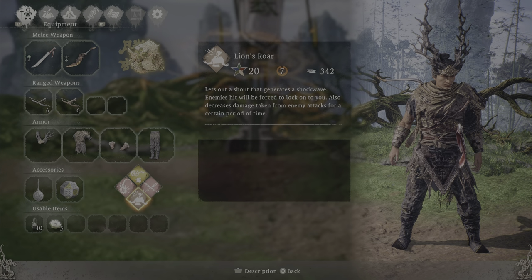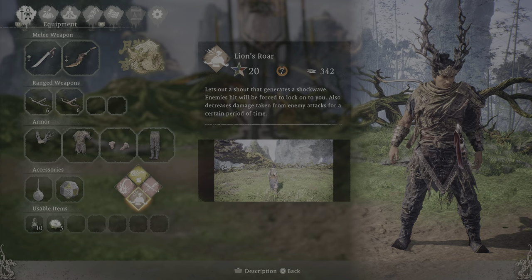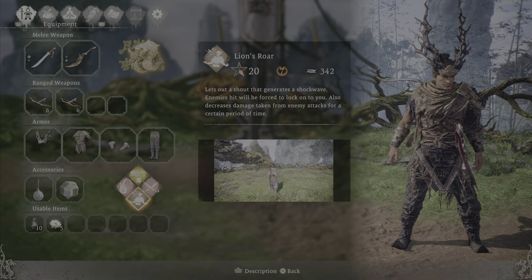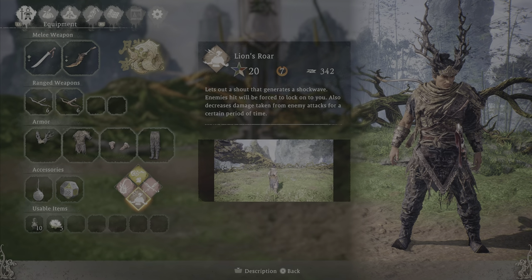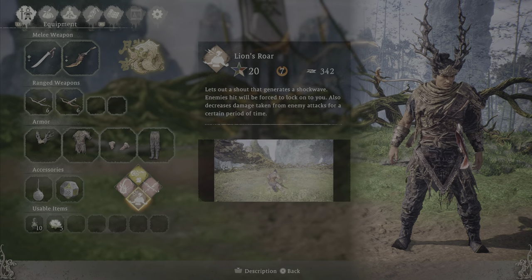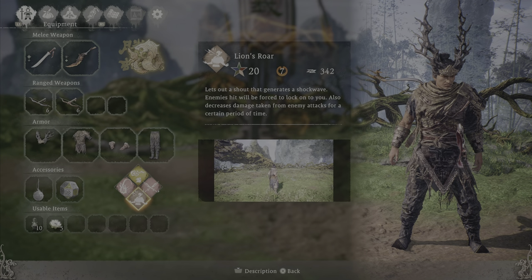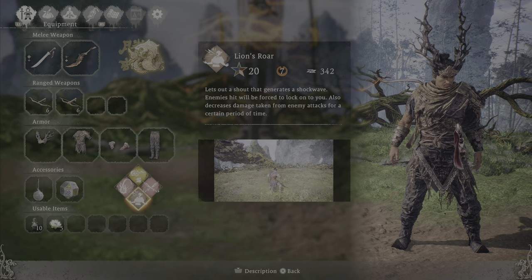That's not the real reason why I use it. I use it mainly because it will give me the defense boost I just mentioned, but also, as you can read by the description, it lets out a shell that generates a shockwave. Enemies hit will be forced to lock onto you. So enemies hit is where I have to highlight the importance of using this spell.